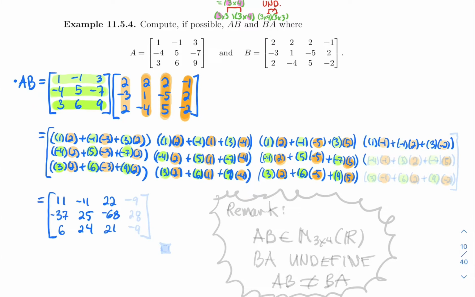And we continue. So now we have with the second row, so minus 4 times minus 1 plus 5 times minus 5 plus minus 7 times 5. So that's the dot product between row 2 and column 4. And then finally, the dot product between row 3 and column 4. We have 3 times minus 1 plus 6 times 2 and plus 9 times minus 2. I just saw a typo there. That minus 5 on the second row. Just wait.